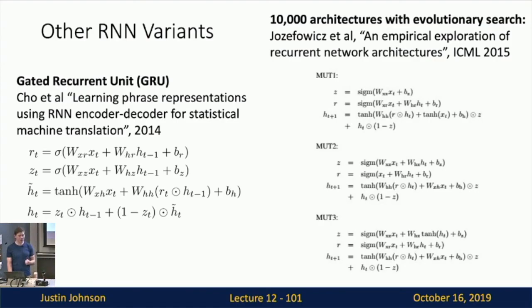One that I want to point out and highlight is this one on the left called the gated recurrent unit that looks kind of like a simplified version of an LSTM. I don't want to go into the details here. But it has this similar interpretation of using additive connections to improve the gradient flow.